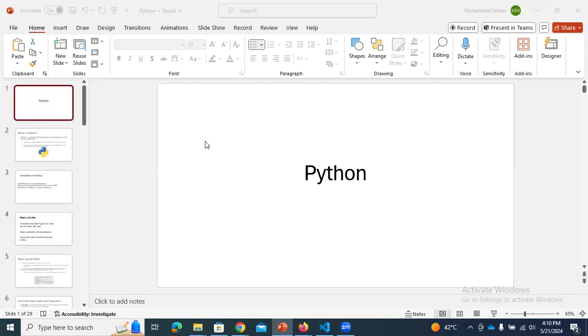So in this lecture, we will learn about the basics of Python. First, we will start from basics. Then we will start functions and all libraries that are used for artificial intelligence like NumPy, Pandas, and Matplotlib. And then we will learn the advanced libraries like sklearn that we will be using for the rest of our course. So let's start from Python.